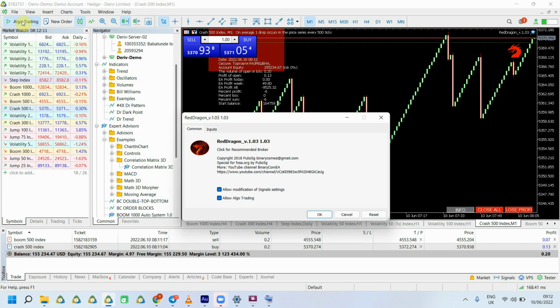And now with remote desktop, you can control your VPS. Once you have linked your desktop with the remote desktop on your phone, you'll be able to control it. You can disable the robot on your phone, you can enable it.